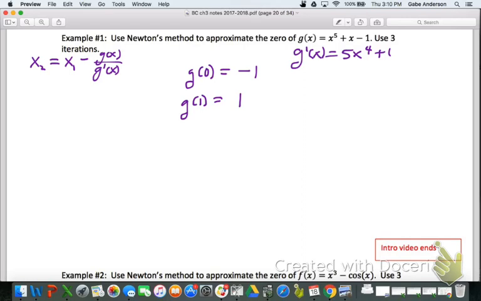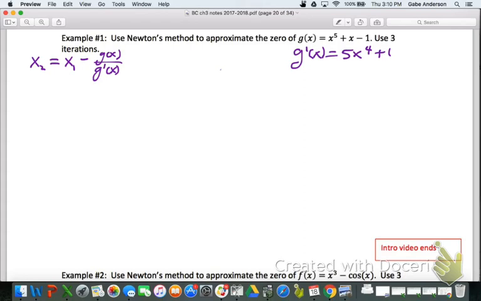What might be a good number to guess? You could guess right in the middle. Obviously 0.5 is right in the middle. Wouldn't be a bad way to go. I think I'll start there. Let's start off with a guess of 0.5, knowing that we are going to be having a 0 somewhere in between 0 and 1. So let's check this out. I'm going to erase this stuff here.